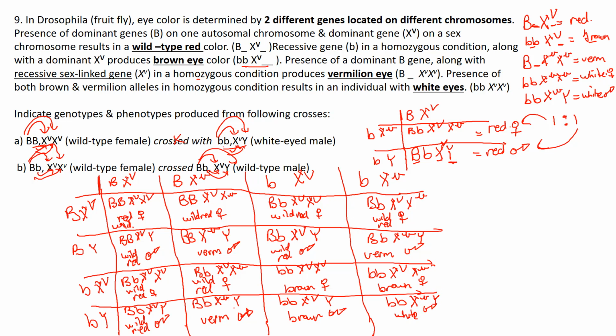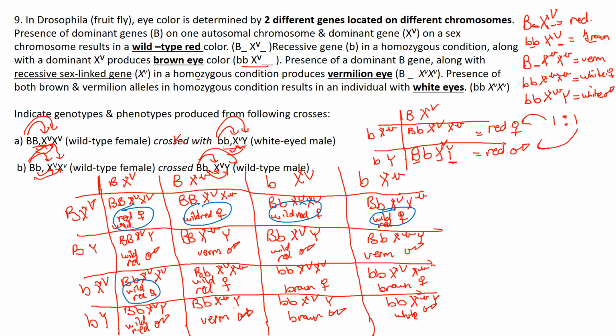So big ratio going on here. Let's do the one that has the highest ratio first. So what I'm going to try to do here is get a color. Make them, let's say, blue. So let's look at our wild females. There appears to be lots of wild red females out there. So 1 wild female, 2, 3, 4. So we got to skip that line because those are all males.